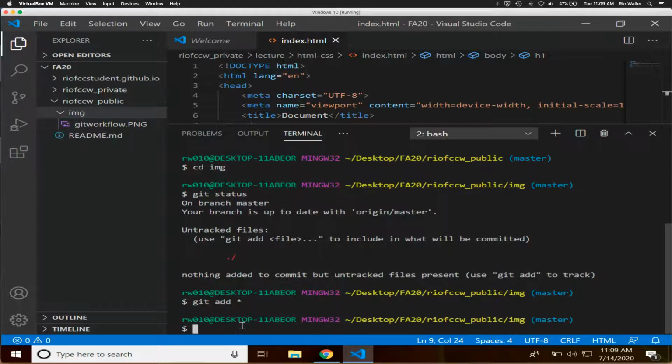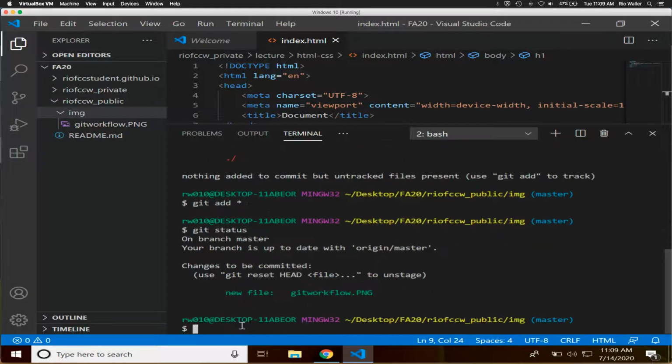If I do git add star, use my up arrows to do git status again, I see that it added the file without me typing the name, because I knew I only had one file available. I can now do git commit -m, and say adding new print screen for week 3 current topics.